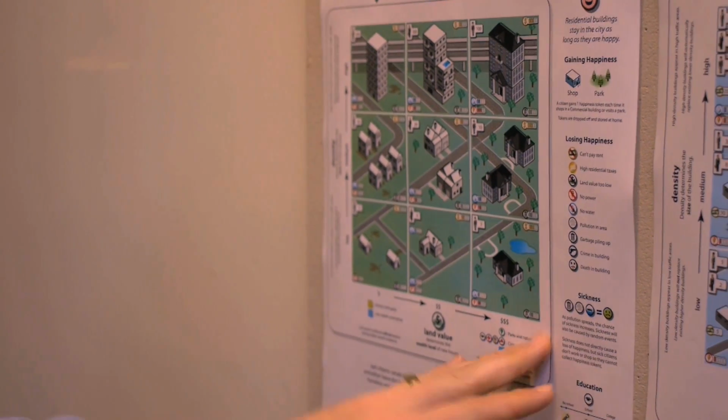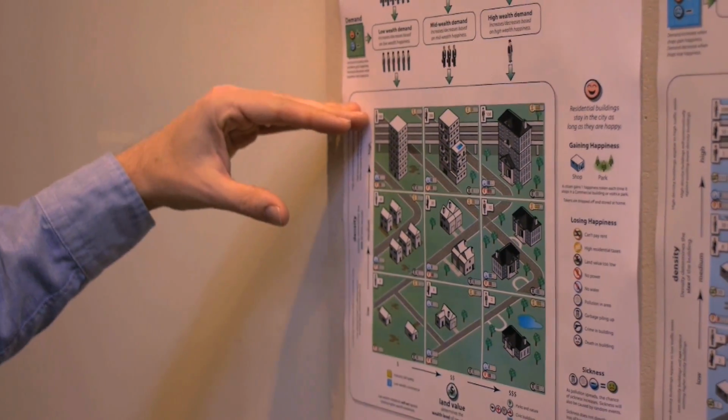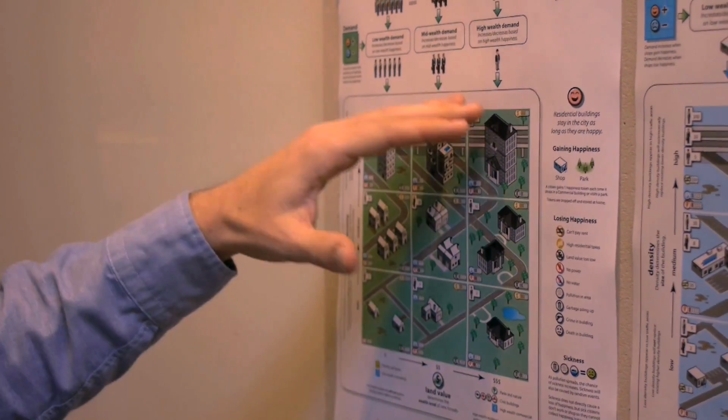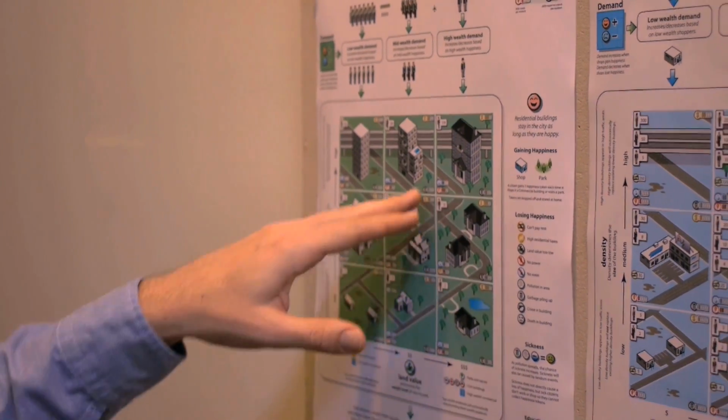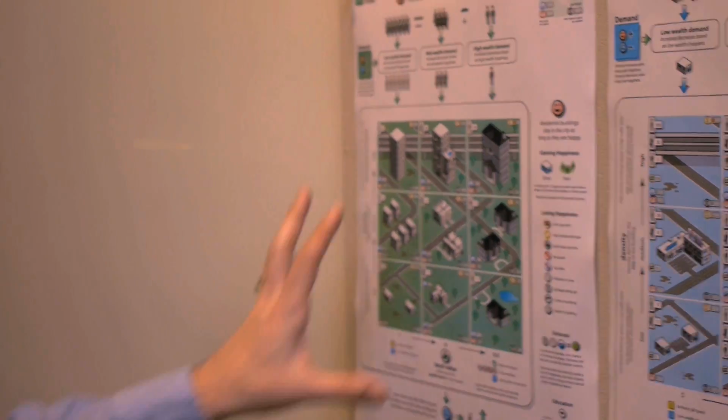You have to say, what's its density? Is it just a single family house, or is it a condominium or apartment block, or is it a giant tower? Those are some of the basic things. And then you have to say, is the house inhabited? Are people there? Does the house have power? Is the house in a crime-ridden neighborhood? Is the house dilapidated and abandoned? Does the house have water? So all these things that the simulation is doing have to be represented in the artwork.